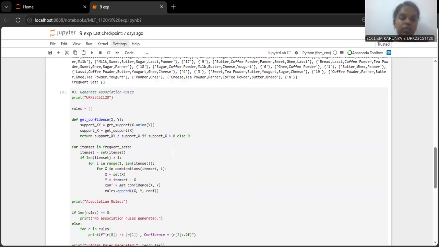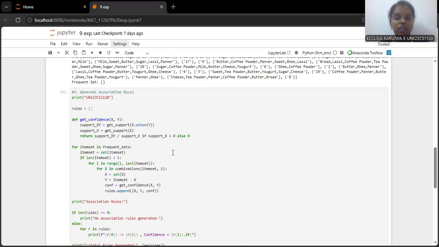In the third question, we are going to generate association rules. In this, first we are creating a list to store the generated rules. Then we are defining a function to calculate the confidence.